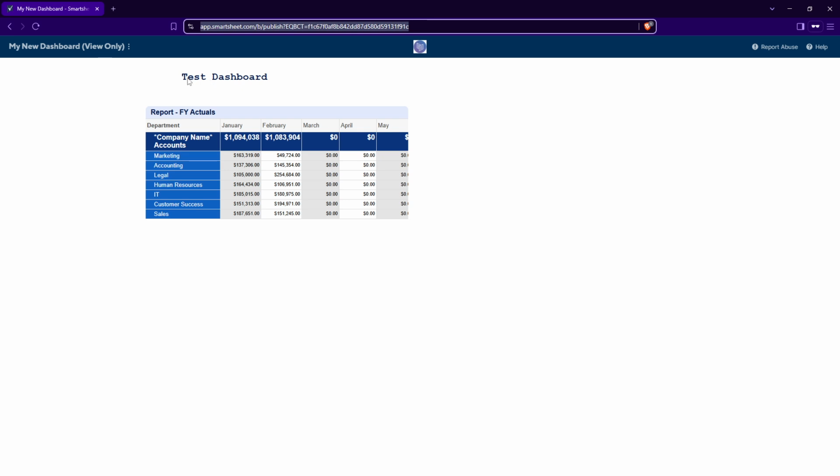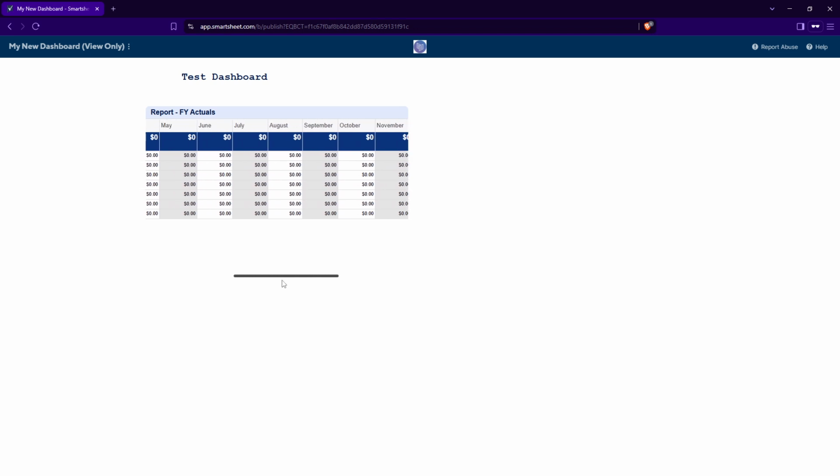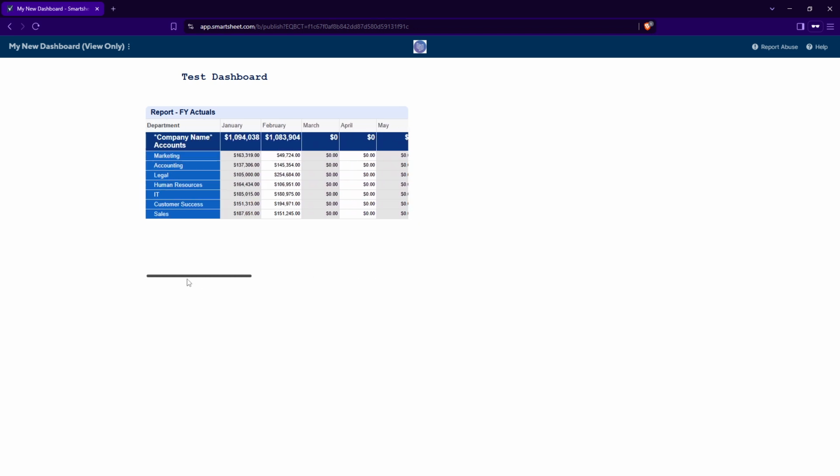However, while you can view the content, it's important to remember that editing privileges are a different scenario. If you need to make changes or contribute directly to the sheet, you will need to be invited as a collaborator. The owner of the sheet can send you an invitation which allows you to perform edits just like any regular user with an account.